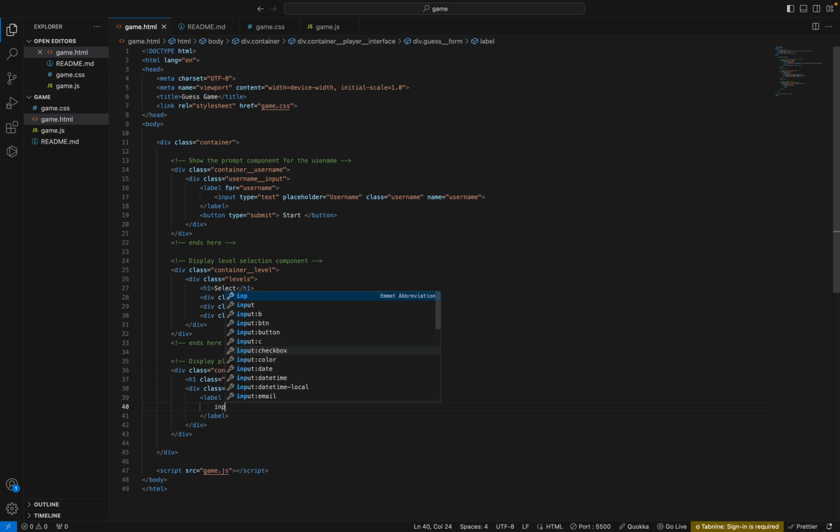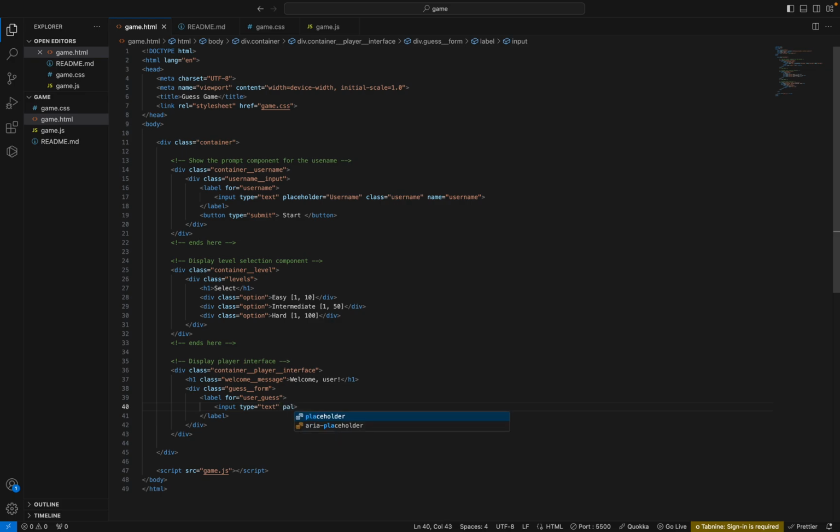Okay, so input is going to be text as well. Then placeholder, enter your guess.